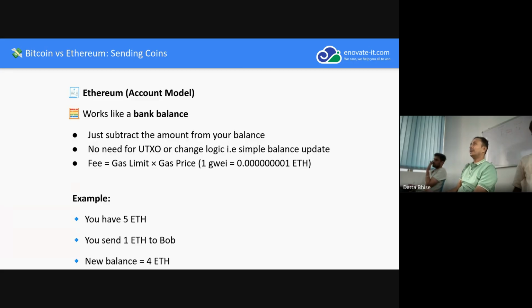Ether as per the latest market rate. Not market rate actually, it's like network congestion. If there are lots of pending transactions, then the fee will go high. If there are fewer pending transactions, then the transaction will work with a small fee. So the network will get the small fee and the remaining goes to the other party. So if you see Ethereum, it's a simple model, like a balance update model.